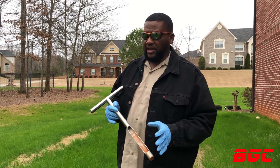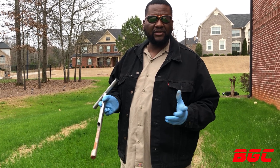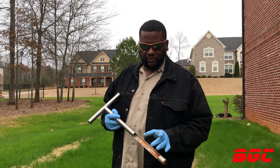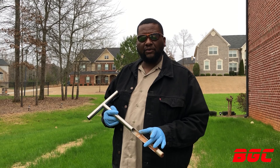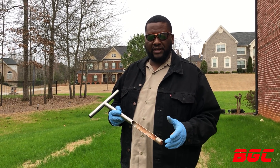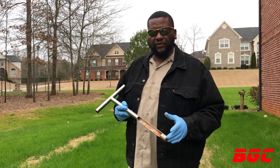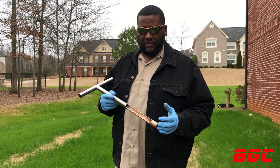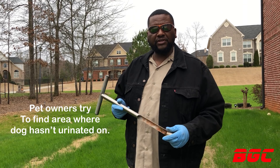What I normally do is go around to about six, seven, eight, or ten spots in my yard and pull samples. I'm going to show you what part you should take to the soil sample place so they can get an accurate reading. Bear in mind most of what I'm going to get is before I did a pre-emergent application, but if you've already done one, don't be too concerned — though it's best to get your sample without pre-emergent in it.